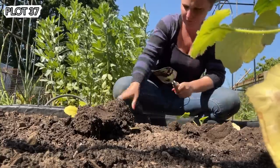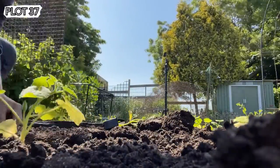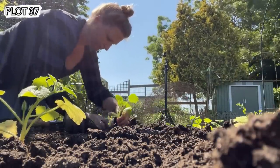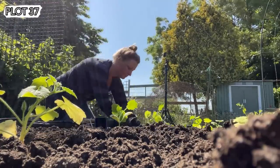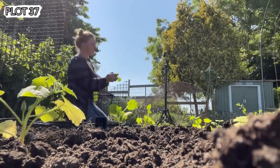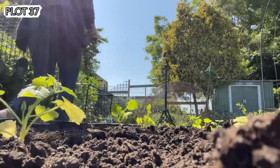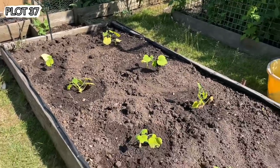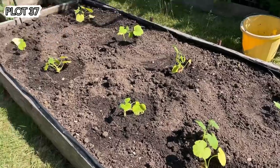The thing with pumpkins and winter squash is that you can basically give them an infinite amount of space and it's never going to be enough, because the more space they've got, the bigger they grow. One advantage of planting them in this end bed, although I've planted them relatively close together, is that this bed is my largest bed, so I think I can get away with the eight. And they're not going to be overflowing onto any of the other beds and squashing out other crops. I've got a fence going along the back that they can crawl along. I've got the fruit cage to the side that they can climb up if they want to. We can tie them up there. So really, although their bum space is quite limited in this bed, they can branch out into the world beyond this bed.